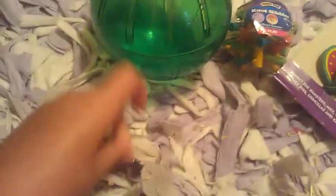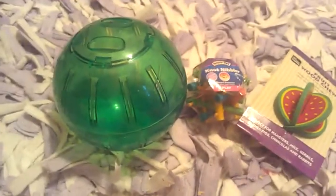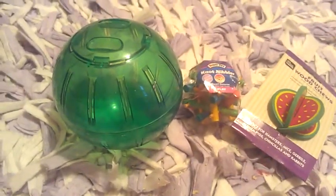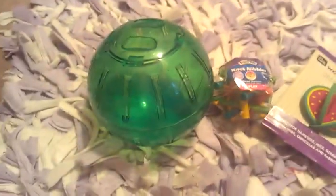Every week, at least once a week, you have to take your hamsters out and put them in a ball or a playpen or anything. Now I have already done that this week, but I'm going to do it again. And the maximum time to have them out is a half an hour — I would suggest having your hamster out for 15 to 20 minutes each day, so they can run around and get some exercise.